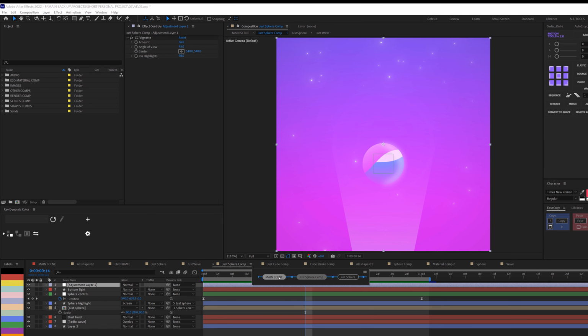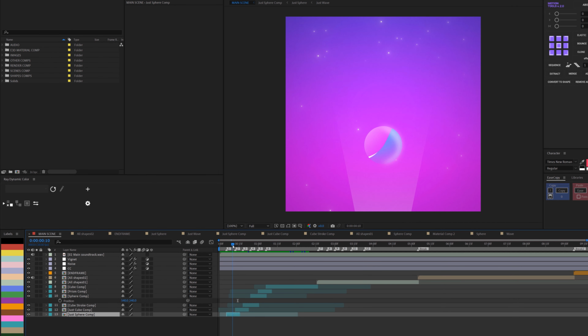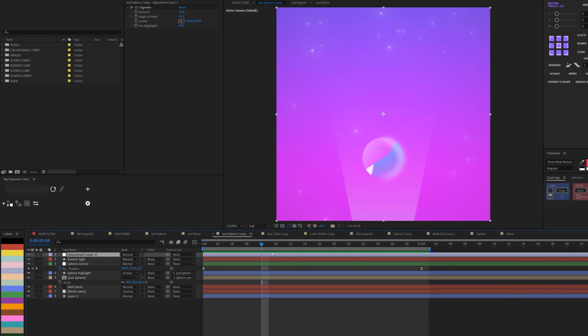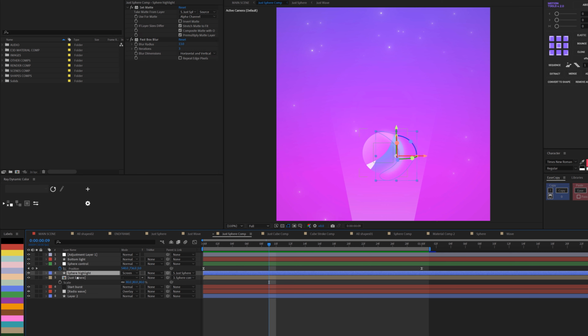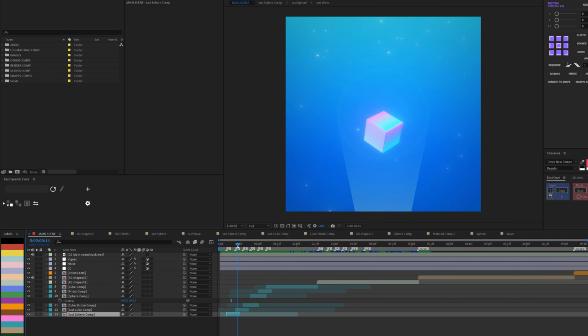So if I go back to the main scene, you see that it's actually the same. Even the background, apart from the colors and the shape, the background and the CC star and the radio wave is actually the same. So basically what I did was to apply one animation with different kinds of shapes, but all I needed to change was these two and replace them with different shapes. And that's how I was able to get this whole thing, basically just changing the background and the shape itself. So let's go to the next one.